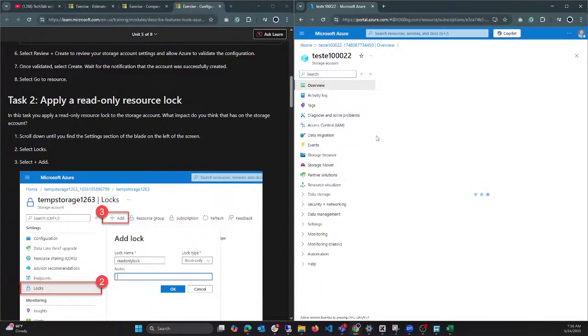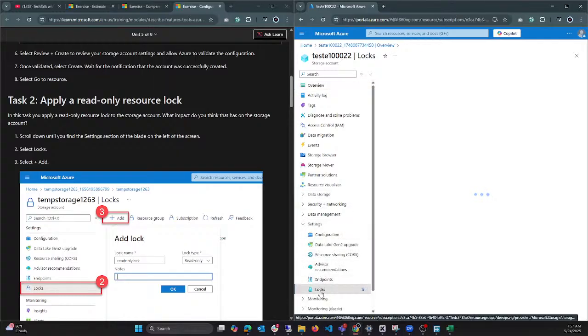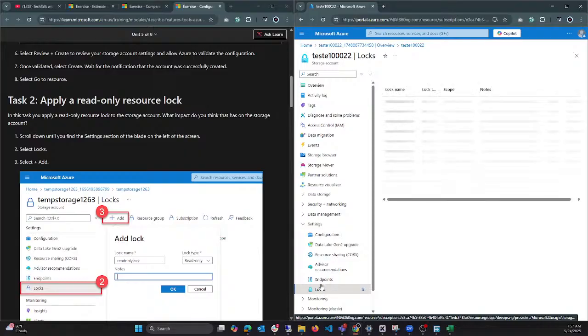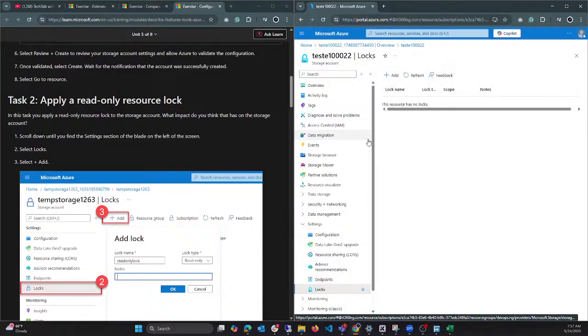So here, all I need to do is go to the settings, which is here. I'm waiting for this to load. Under the settings, you're going to have locks. If you check your virtual machine also, you're going to see this here. The good thing is, when you lock this particular storage account, even the person that has locked it cannot make those changes, except that particular lock is deleted.